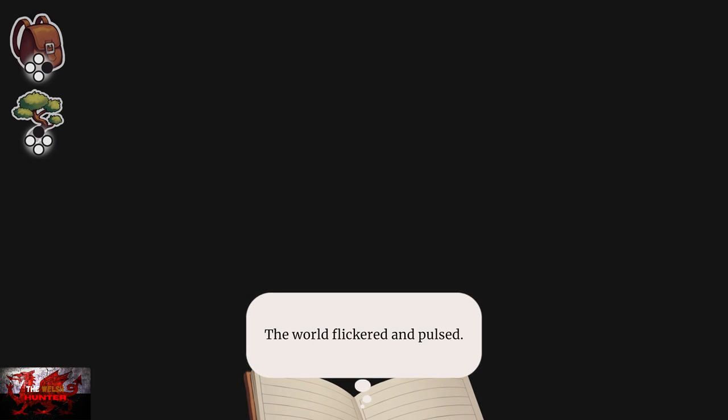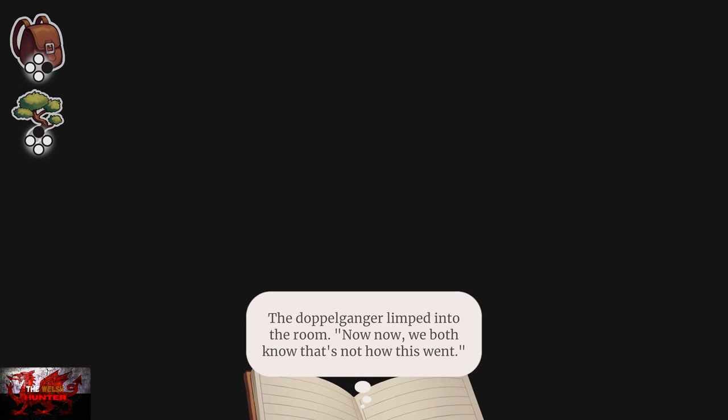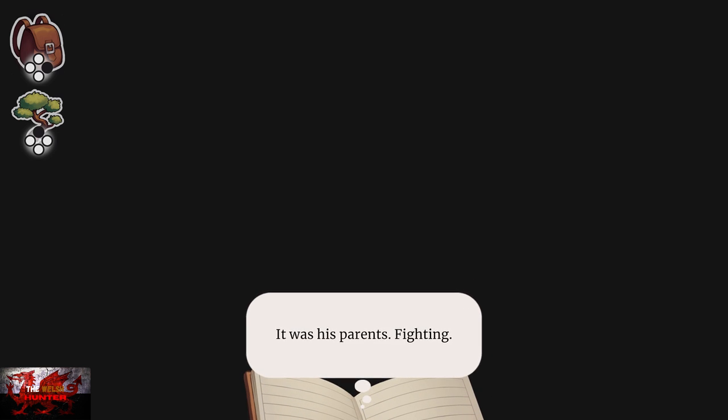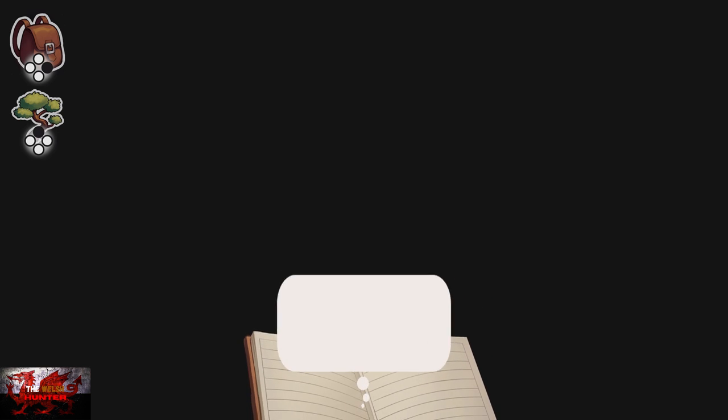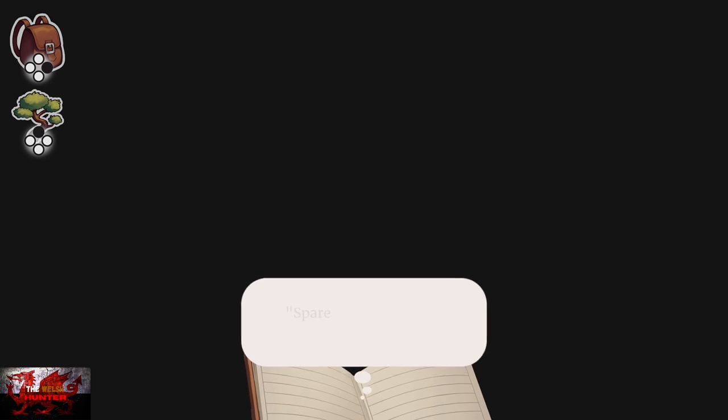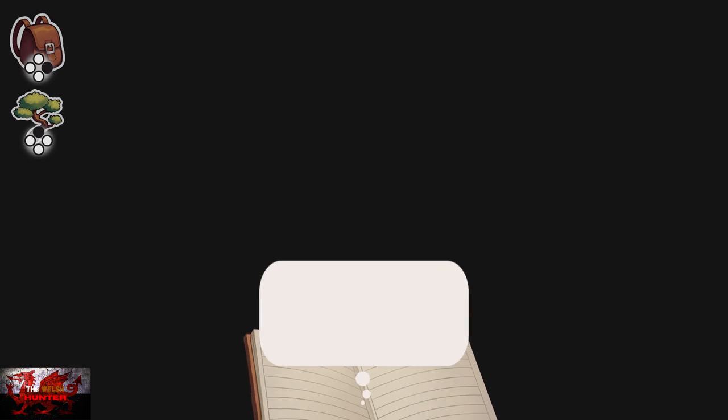The world flickered and Luka was sitting next to his bed. The doppelganger limped. He grabbed Luka's hand and Luka heard muffled voices. It was his parents. Do you remember what we... Luka gave a slow nod. Damn it, Walt. We can't afford... She was scared. His father stepped... There's a sickness. I swore and I won't turn my back on... What's right is right. I could never live with myself. Eleanor raised her... Spare me your bullshit. What about our... Luka flinched.